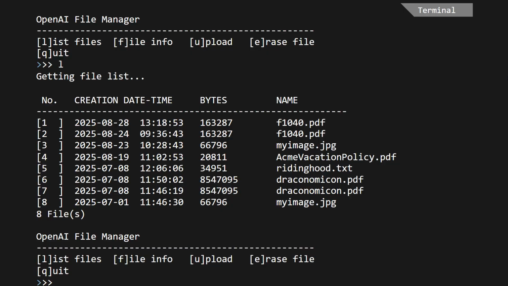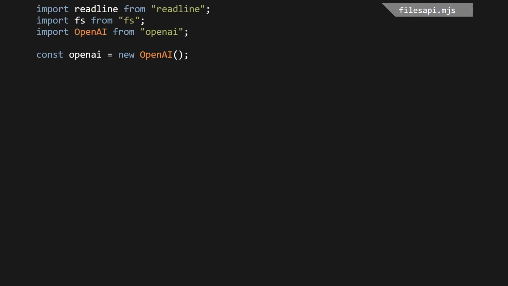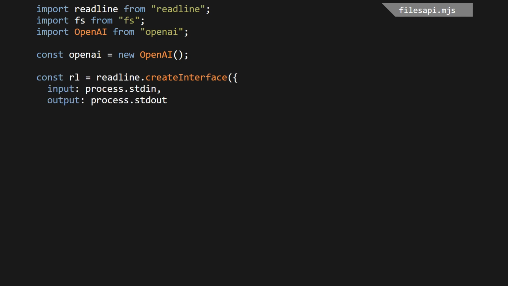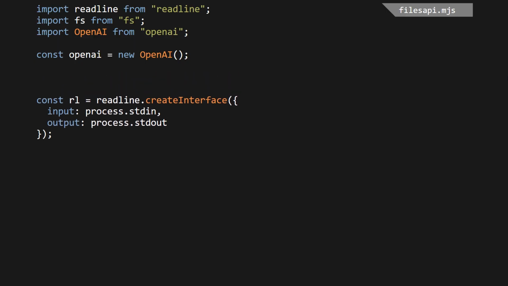Let's code this program. As always, we first define our readline interface so we can read user input. We also need to declare an array to keep our file list. Let's create our main loop.